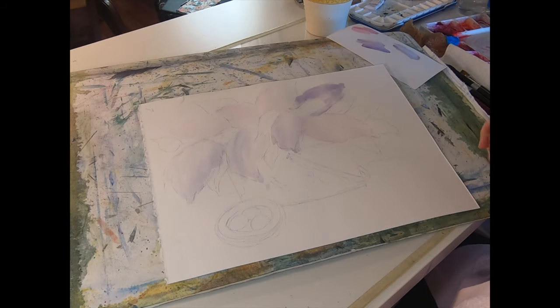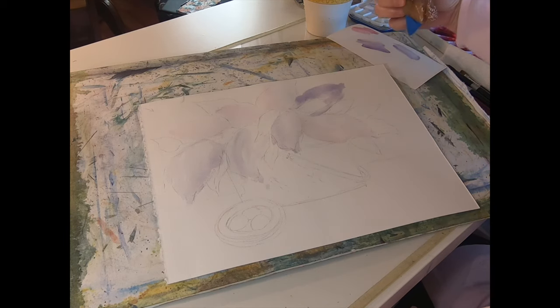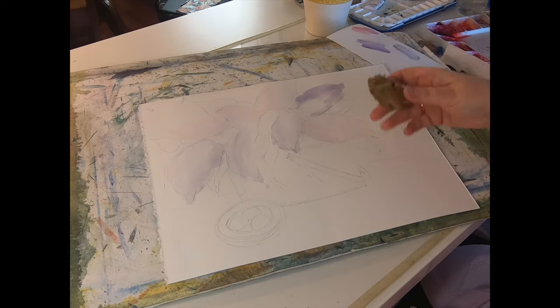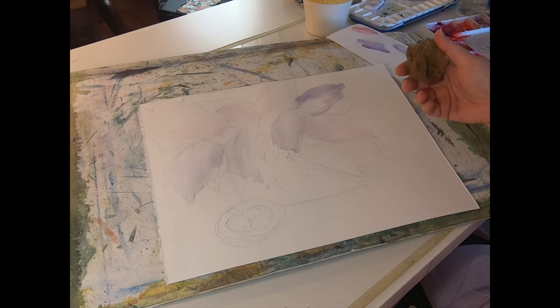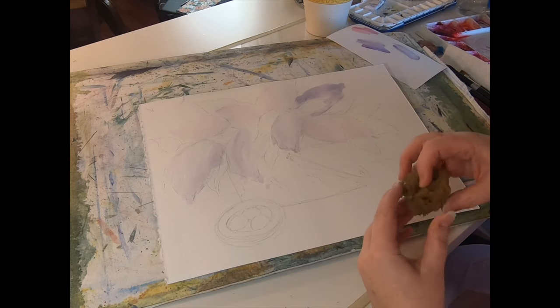All right, now my underpainting is dry, and there's a multitude of ways to do lilacs, and I'm just going to show you a simple way of using a sea sponge. And you probably have these at home. If not, you can pick them up at the Dollar Tree or at a craft store. If you are working on this now and you don't have anything at home, you can use one of your new kitchen sponges. Just cut it, and you can even add some bigger holes into your kitchen sponge. It'll work the same way.